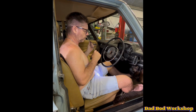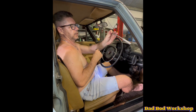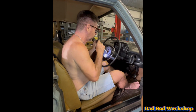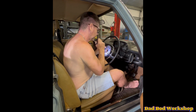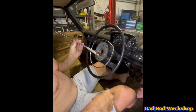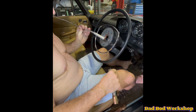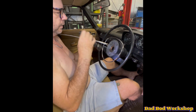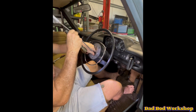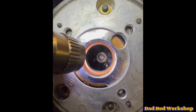Okay, we need to get the nut and the washer out so we can put it onto the bolt, but it's very difficult. There's no way to get your hands in, so we use a magnetic stretchy thing. This is a technical term. There's the washer. And there's the bolt. So we put the washer back on like that and center it on and pull that down. The washer is now on. I'm not sure you can actually see that. Can you see? Yep, see the washer's on, and that's where the bolt needs to go as well.